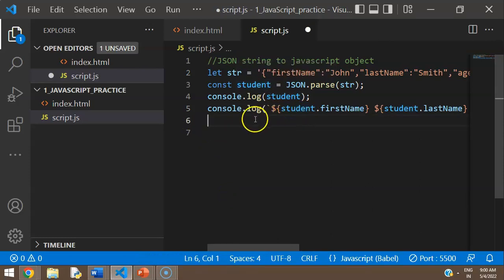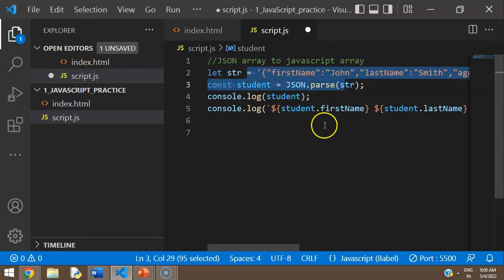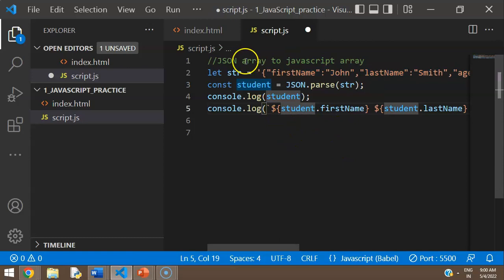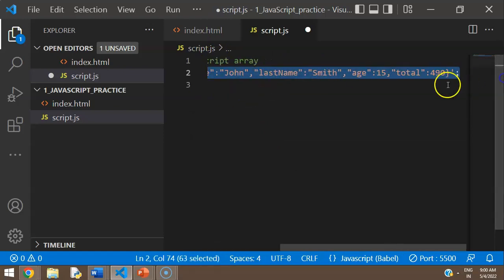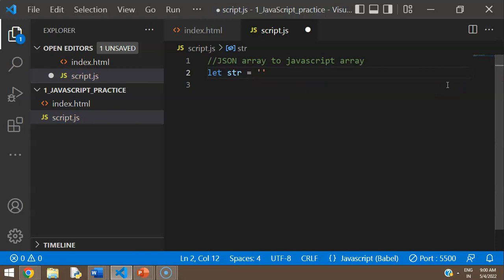All right. So similarly, for the ending, let's try to convert a JSON array into a JavaScript array. Because again, just like we had a problem with your JSON object, you can't really do anything with the array if it's just a JSON array. So you have to convert it if you want something to happen. Let's see what happens in here. It has to be within a string, just like before, and all of these have to be within quotes, but that's mainly because these are strings. Otherwise, they don't have to be within quotes.